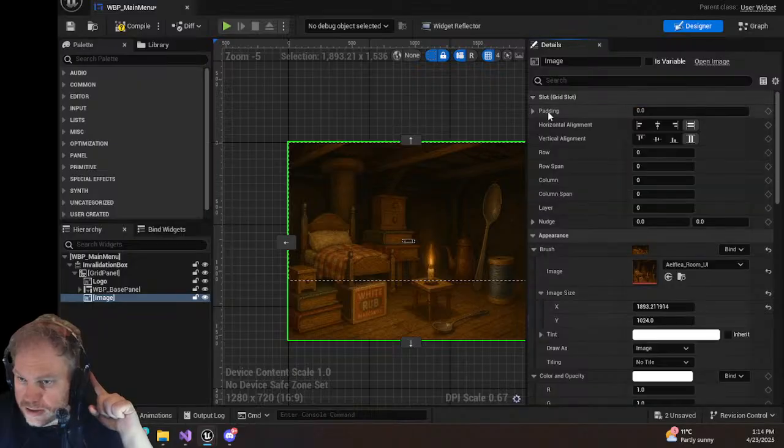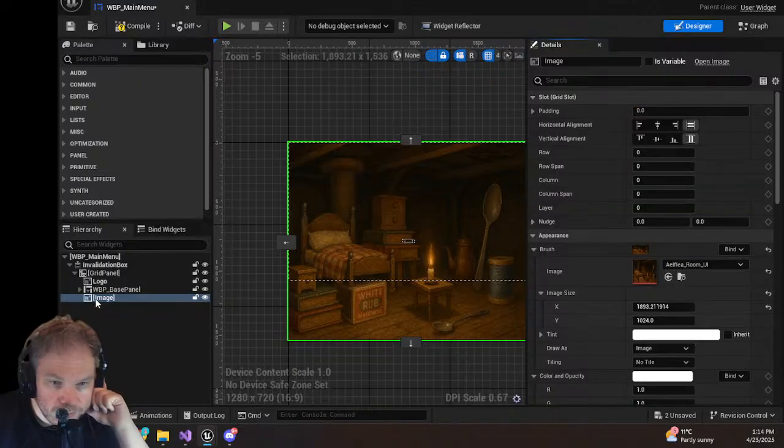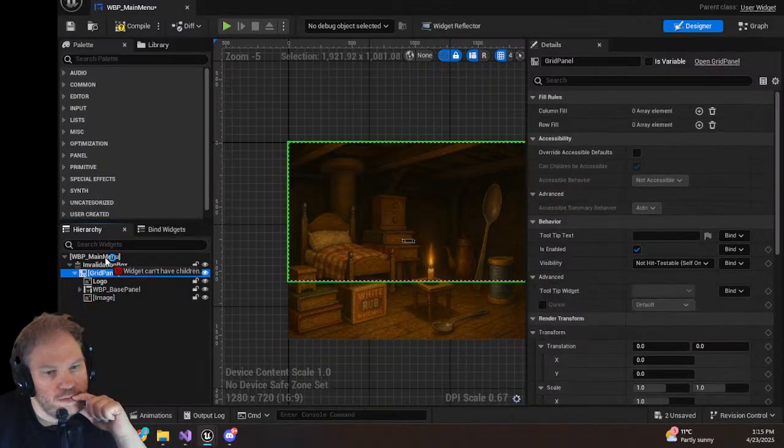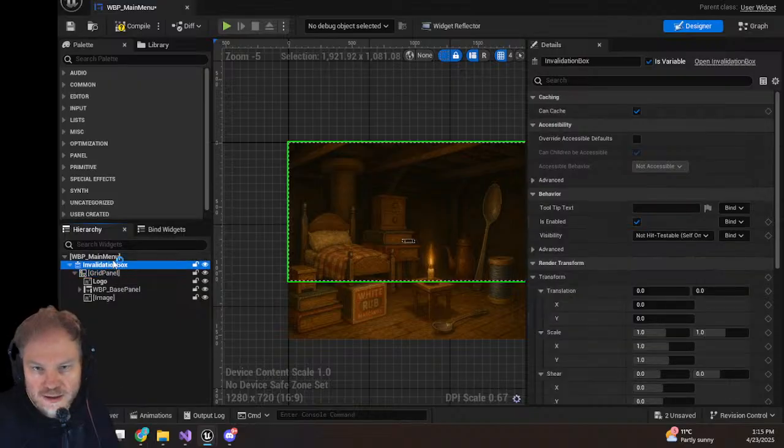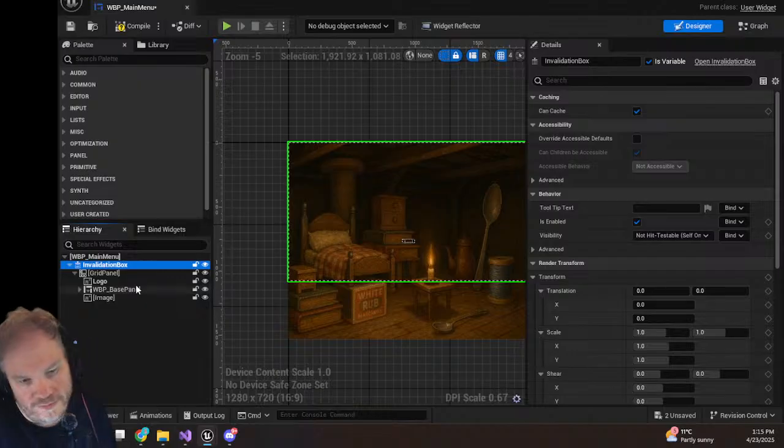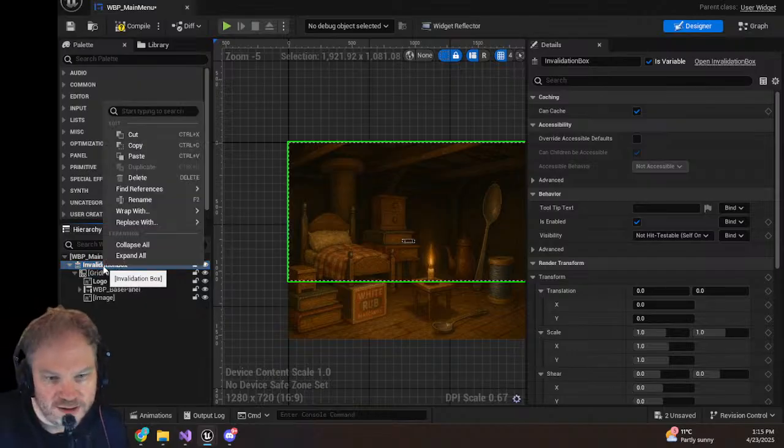I think it's because I'm in a slot grid. I guess that the invalidation box has something to do with it.